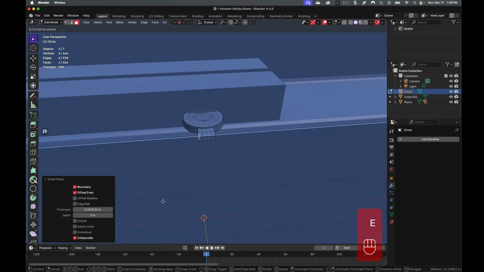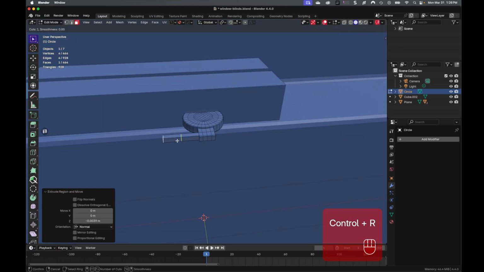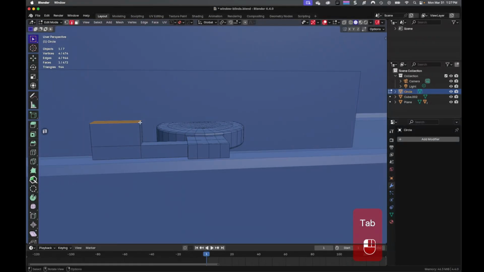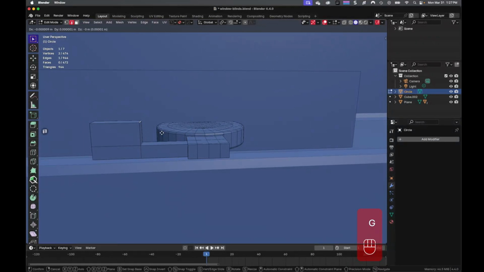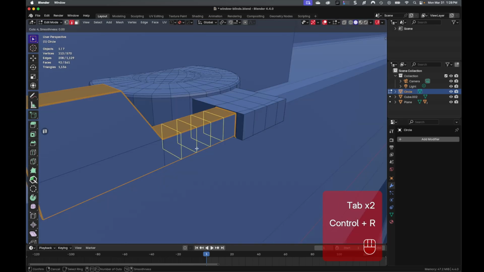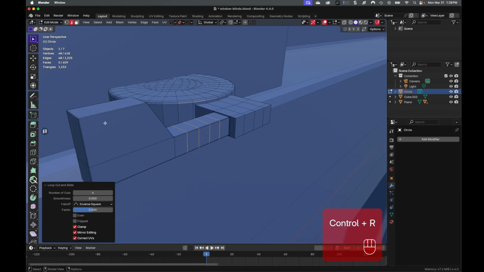And I'm going to extrude this out, and this is going to be the little locking handle, the little flip handle that you actually use your finger or your thumb to lock the window with. And like I said, it just needs to kind of look like it. So I'm going to grab this edge here, drag it over on the x-axis to give it that shape, and put some loop cuts in here.